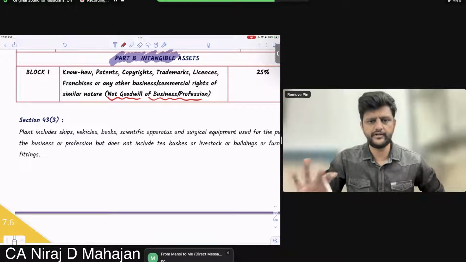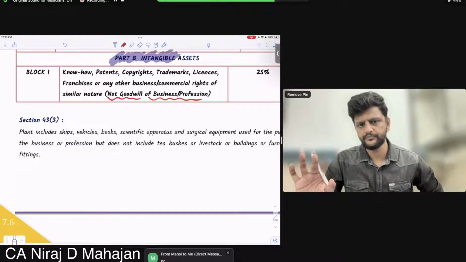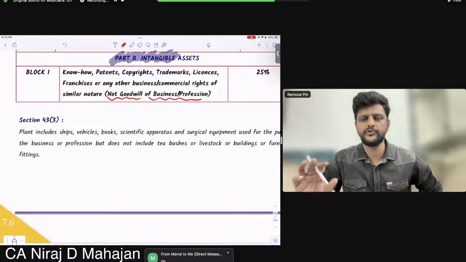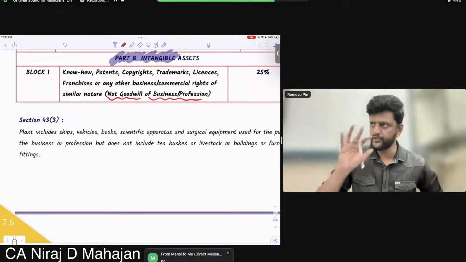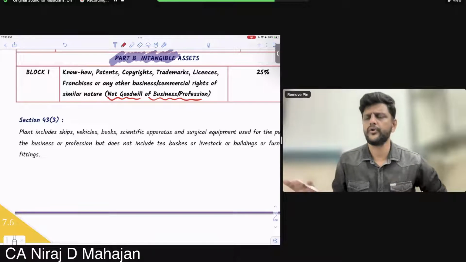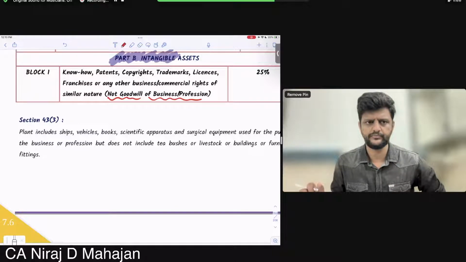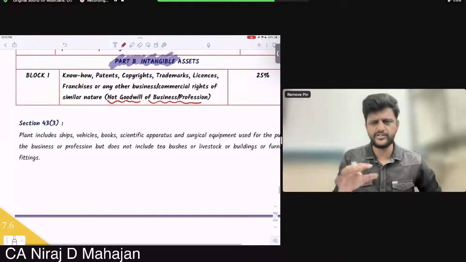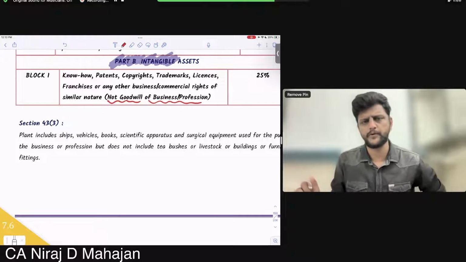We will not depreciate goodwill. Clear till here, all of you? Now here, the differences arise between the Income Tax Act and other acts, or accounting standards, or accounting policies, or your Companies Act also. Fine. So the first one we just now saw, intangible assets.